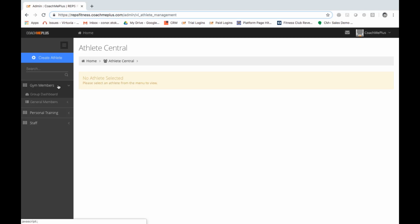So when you're talking about organizing the clients that you work with, you can have a generic gym member base, but also personal training clients built based on the specific trainer that they're working with. So for example, we have Logan here. He's under my personal training. We can add our personal trainers right into here, as well as keep our generic gym member base all within one centralized platform. So if we had Logan go into this system, for example, he can only see his clients. He has access to them to be able to build and distribute workouts specifically to those individuals and progress through their time with him as a personal trainer.